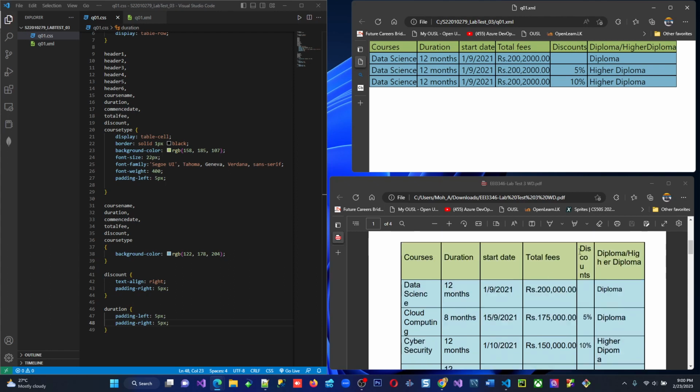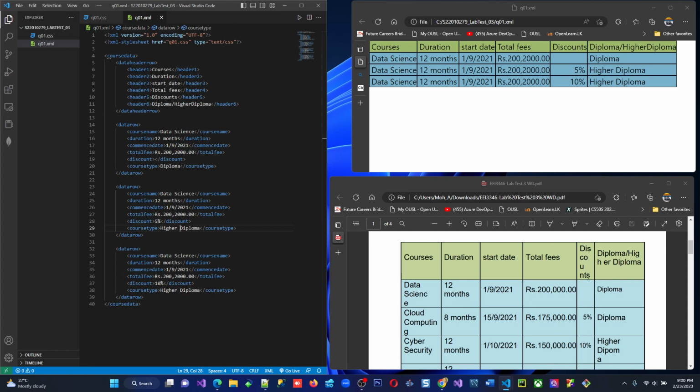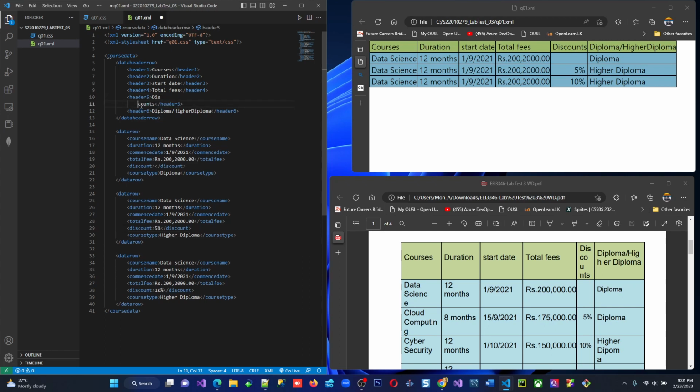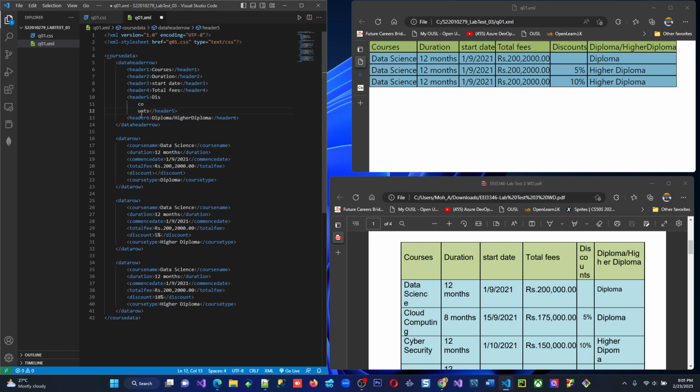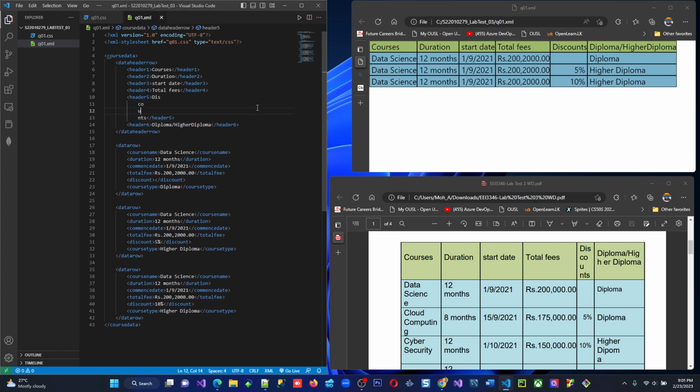So let's go to this now. The discount column, how to display it, something like this. But when you copy it from the PDF, you get the answers already. But here, see, discount is only one word. If you apply word wrap, it will not wrap anymore because it's just one word. You cannot wrap it anymore. So the thing is duration, discount, right? So it's like this, and then CO and then U and then S. Save it like this and refresh it. Okay. And now implement the word wrap for this.